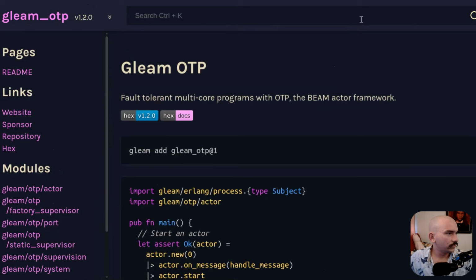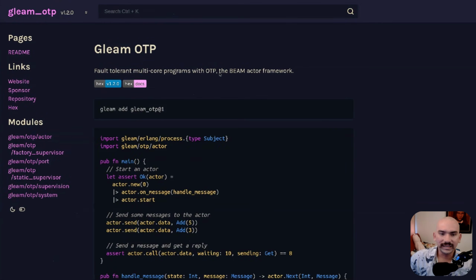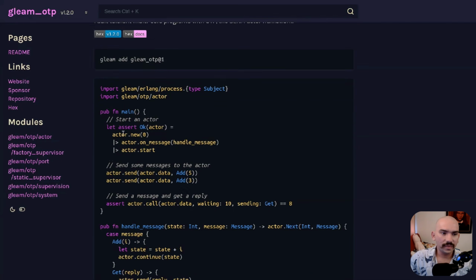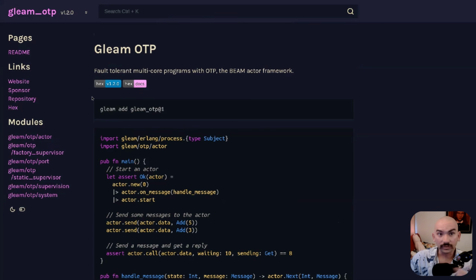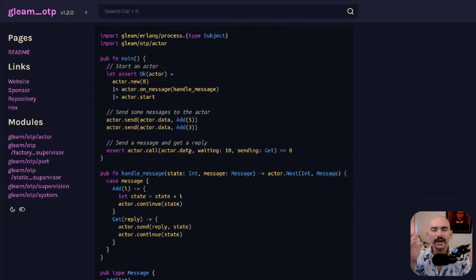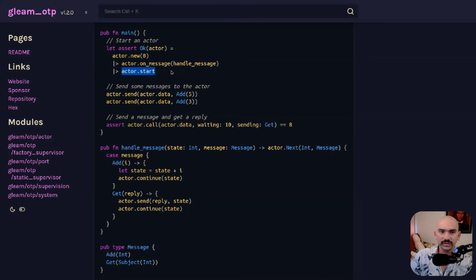There are two relevant Gleam packages specifically for Erlang for OTP stuff. The first one is Gleam OTP. And this one revolves around actors specifically. The way actors work in Gleam is interesting. My understanding is Gleam mostly relies on just the low-level primitives of Erlang, so processes, and then builds its own model of what an actor should be. For instance, here we're creating an actor. So actor.new, I believe this is just an initialization parameter. Then we have a callback function for handling messages, and then we start the actor.